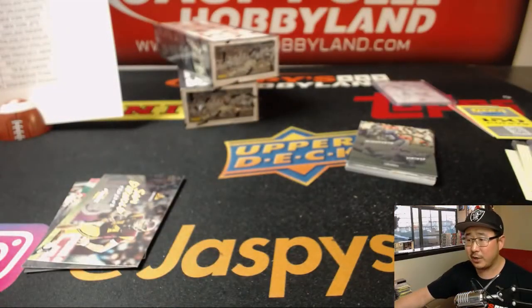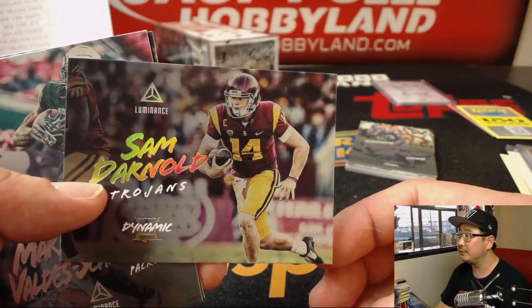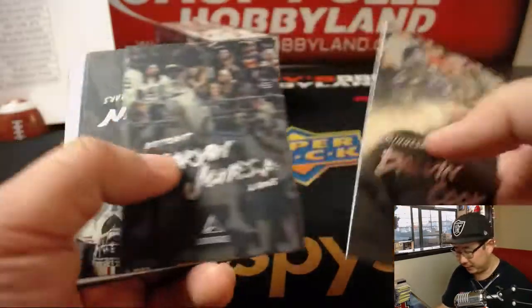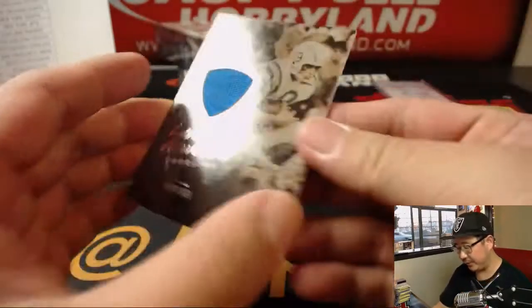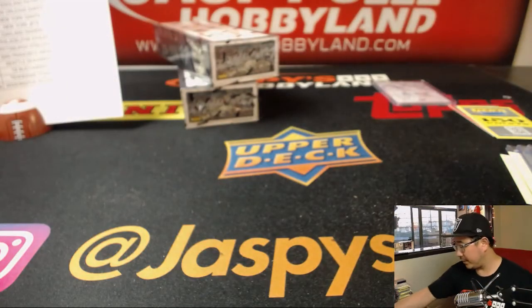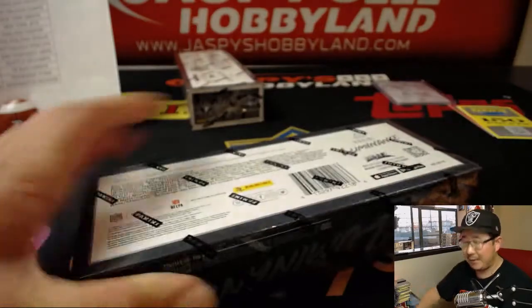Do the card companies have their own photographers or do they buy the photographs? I don't know for the college stuff. I'm pretty sure for the pro stuff, they mostly have their own photographers. So they'll have the rights to all the photos. They can use them however they like, so I think it's worth it for them to do that. I'm sure they buy some photos too. I know Topps for sure has their own photographers.